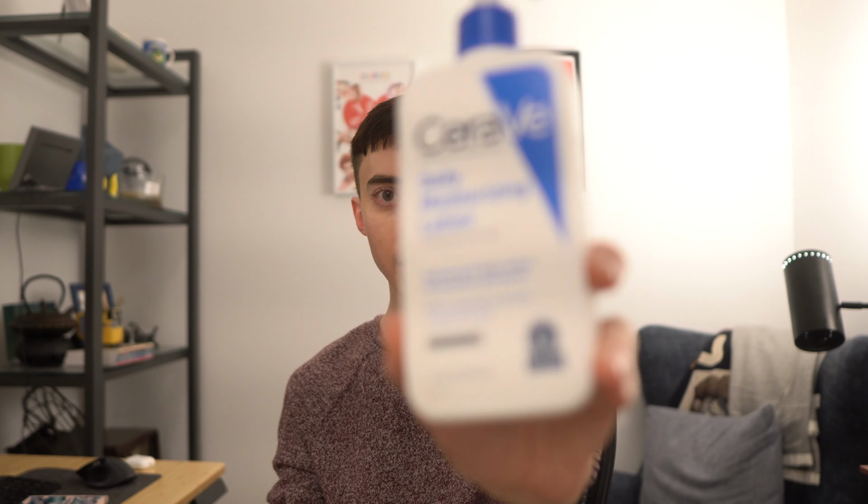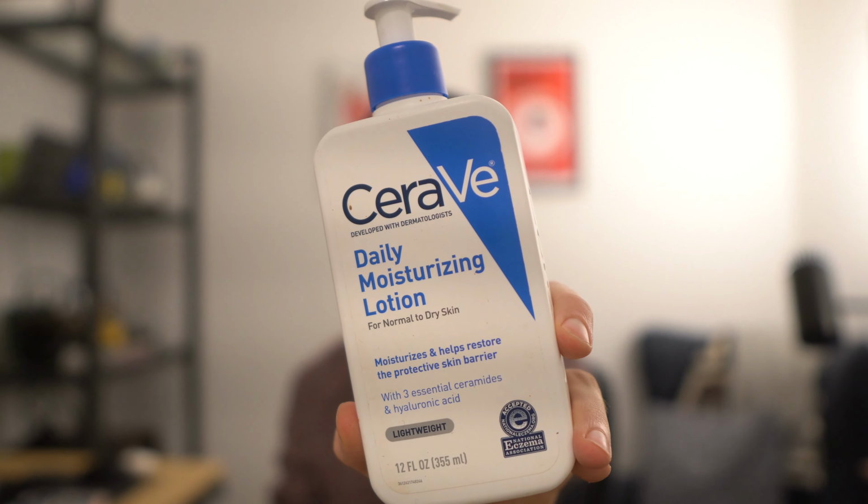So number 3, the third CeraVe product that you should be incorporating into your daily regimen is the CeraVe Daily Moisturizing Lotion, or basically any CeraVe moisturizer that you can find that's going to work for your skin. I know they have a moisturizing cream that is probably better for drier skin, especially in the winter. You can just slather that on to wet skin as soon as you get out of the shower to help increase the moisture in your skin and help to trap that moisture more effectively.